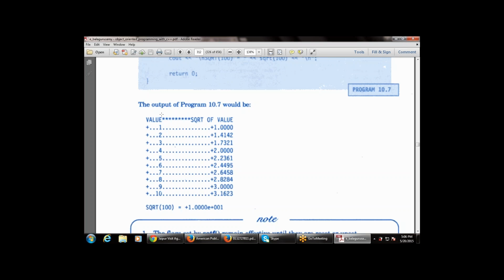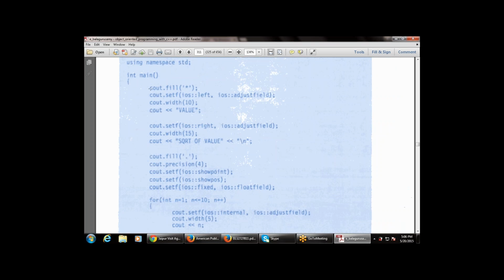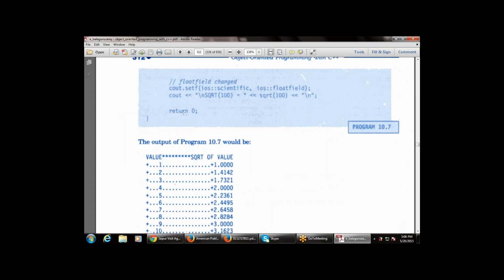Then there are the various asterisks, and then the square root of value is printed. So this will be printed by these two lines. First of all, there is a value that is left justified, then the square root of value that is right justified, and the middle blank spaces are filled with the asterisk sign. So this is the asterisk, and there is a value and the square root of value.